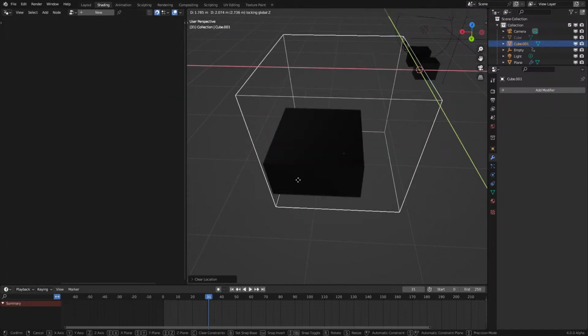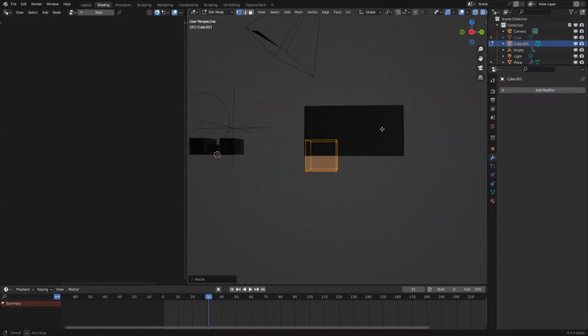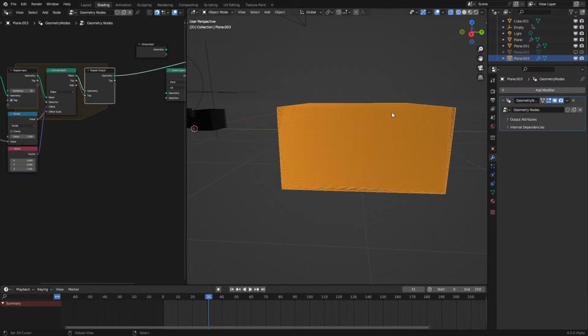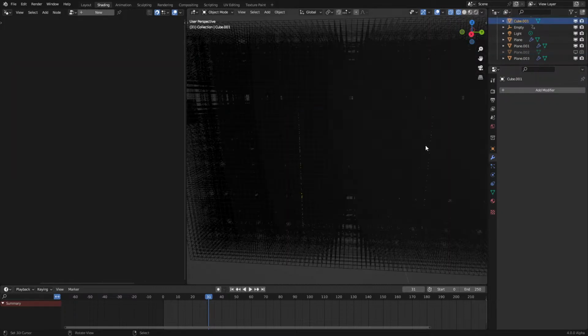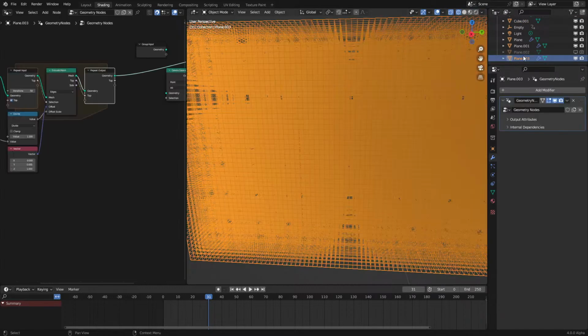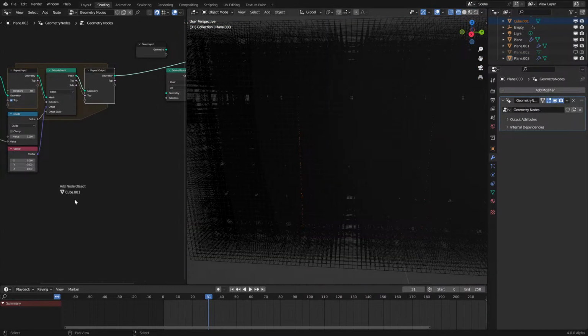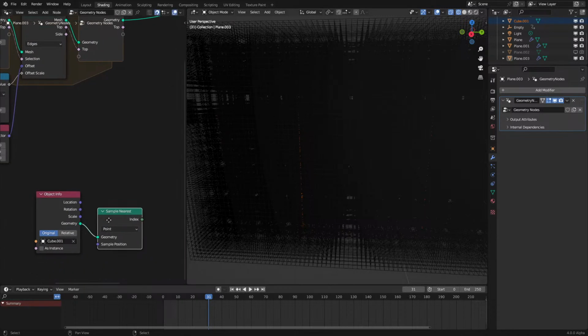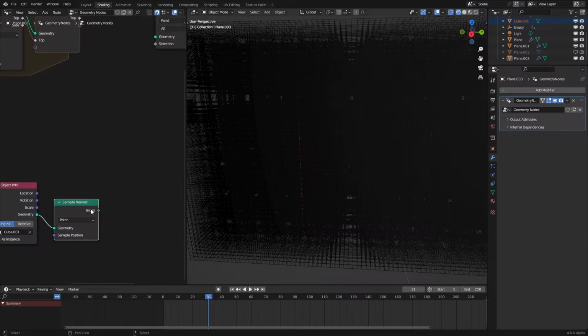So let me go and bring the cube into here. Scale it down. So to do that, it's a bit complicated of a math problem. So let's just go and bring this in here. So what I need to do is use the sample nearest, and then also get the proximity, I think.